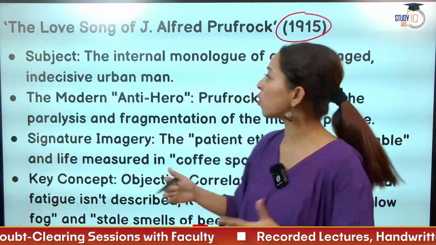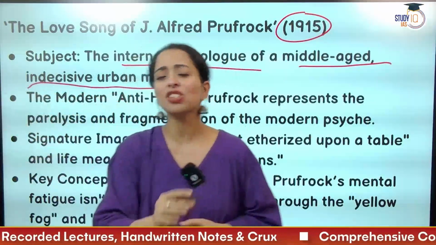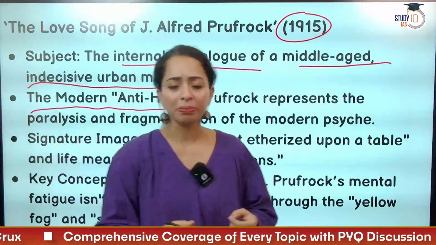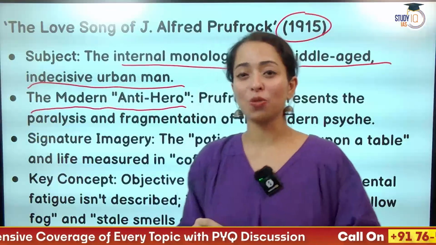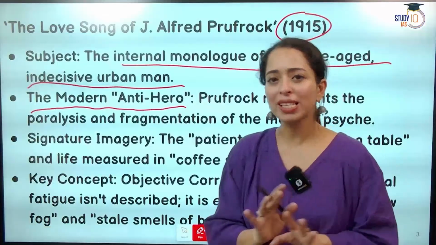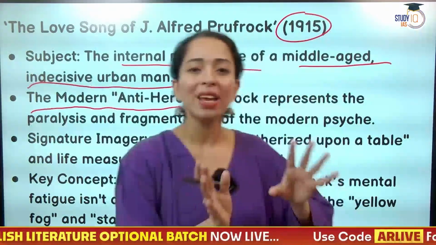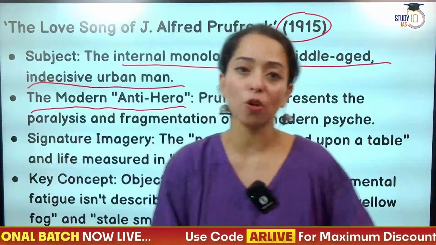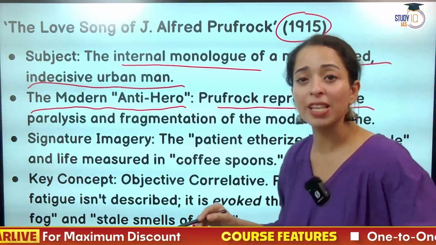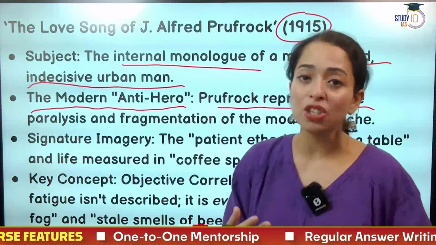questioning everything around. All right, so the internal monologue of a middle-aged, indecisive urban man, जिसके लिए decisions लेना बहुत बड़ा problem है. So this modern anti-hero. So basically, Prufrock is the hero. लेकिन हीरो तो है, लेकिन एंटी हीरो, उसके अंदर कोई भी हीरोइक एलिमेंट्स नहीं है, डरा रहता है, इनडिसाइसिव है, लोनली है, बहुत ऑर्डिनरी है. So ये सब तो हीरो की क्वालिटीज नहीं है. But again, this is exactly what T.S. Eliot was making a point that the world has come where heroes nahi, anti-heroes would be the subject of poetry, of novels. So Prufrock represents the paralysis and fragmentation of the society which had happened because of the years of wars and of course the rigorous continuing questioning of existential crisis that we had.